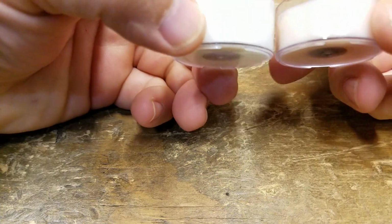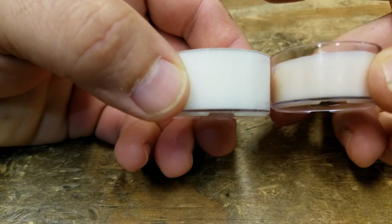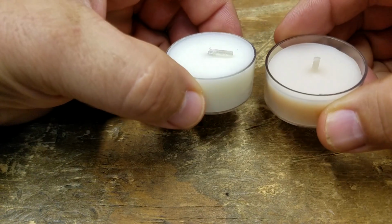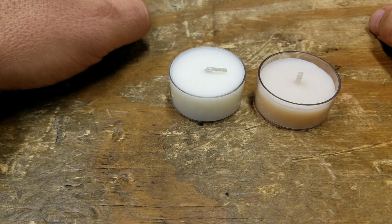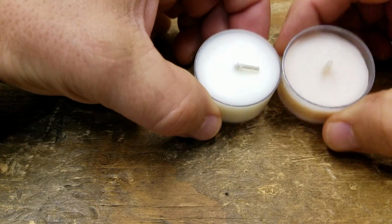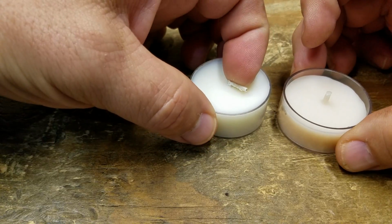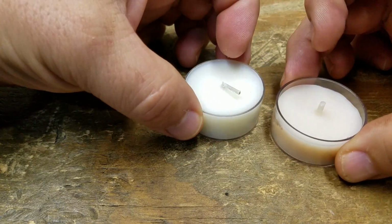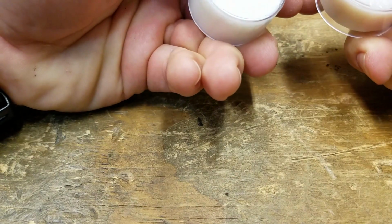Of course, one tea light's taller than the other. The cup is full. The other one is not. That's an indicator. Is it the only indicator? No. Little different color, little different wick. Thicker wick, different kind of wicks. Cups, same.